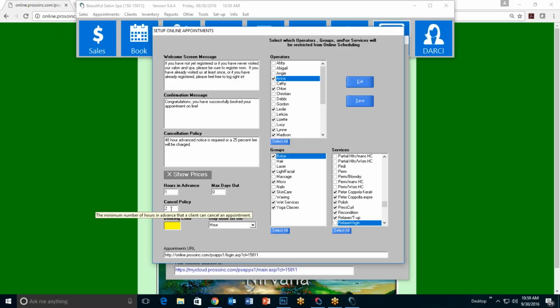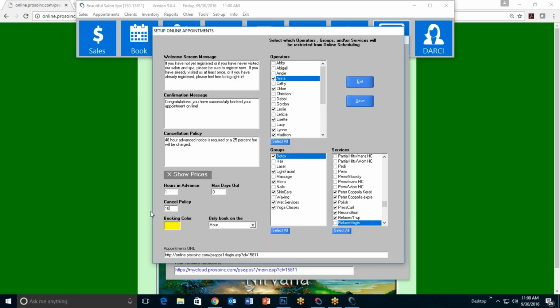Cancellation policy. This number, your customers can actually go online and unbook their own appointments. And some places don't like that. So what I've said is I've made my cancellation policy here match what my actual verbiage cancellation policy is. This says 2 days. Well, even though my verbiage might say 48-hour advance notice is required, I might put a 30 here, which means that if it's within 30 days, my customer cannot unbook their own appointment.